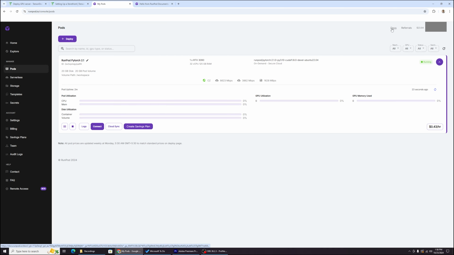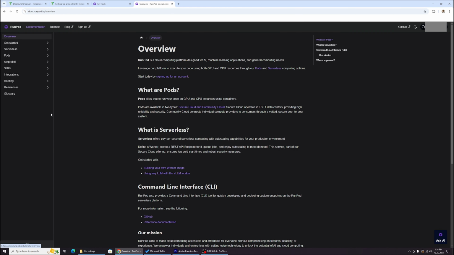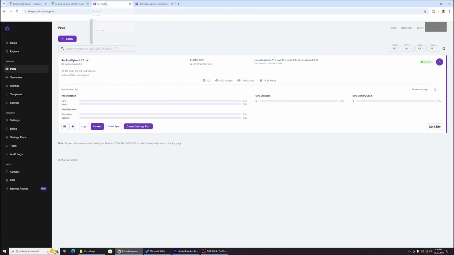They also have a docs link up here, and if you go to that page, they have a fairly extensive documentation on almost everything that you might need here. So that's how easy it is to set up an instance on either Runpod or TensorDock. So if you've been frustrated by the complexity of these large cloud providers, I'd highly recommend giving TensorDock or Runpod a try. These are far simpler and more affordable to try. Plus, you don't have to dig through all the pricing charts and the complicated setups. You can just get started right away.